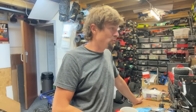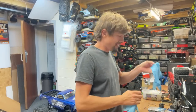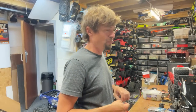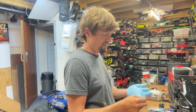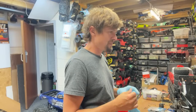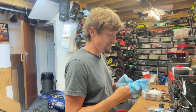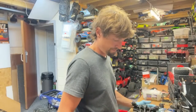Levy says, what was the overall cost of the monster truck? The truck alone was about 250 grand, but then you need all the spares, and I still got to buy a hauler. So if you want to build one and get into the sport properly, it's probably going to end up being about 500k, I would imagine. But you can do it cheaper. I mean, second-hand trucks come up that were a lot cheaper.